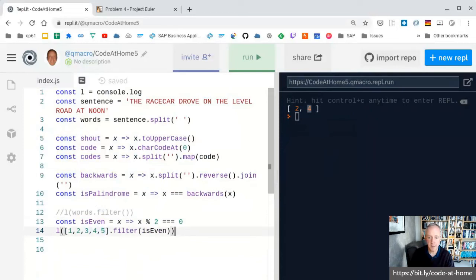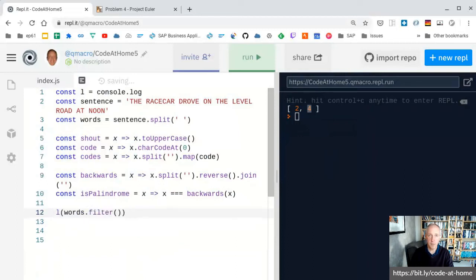So now we understand how filter works, let's delete that, remove those comment marks, and now I think you can guess which predicate function we can use to give to filter so that it will only let through to the resulting array those elements in the words array that are palindromes.